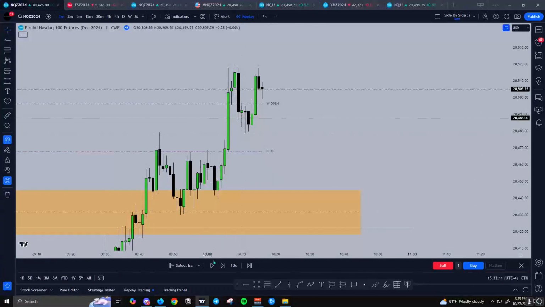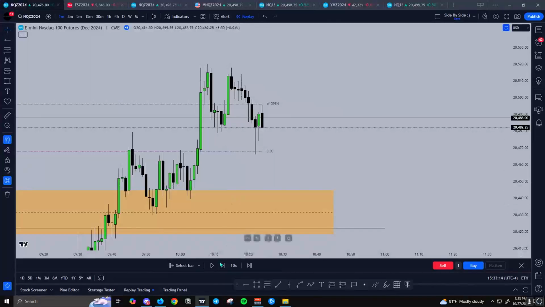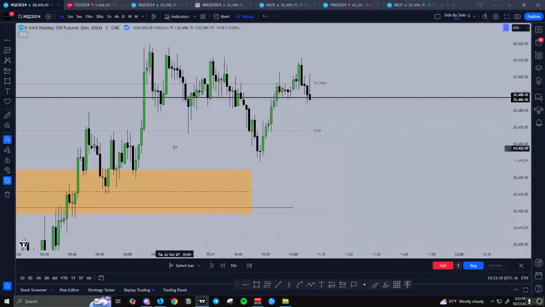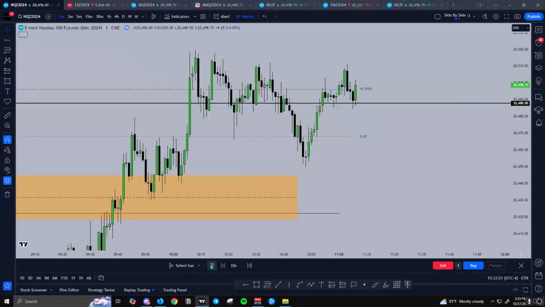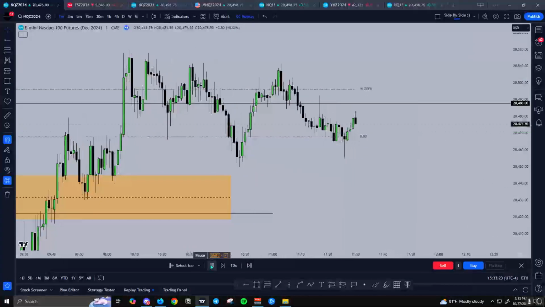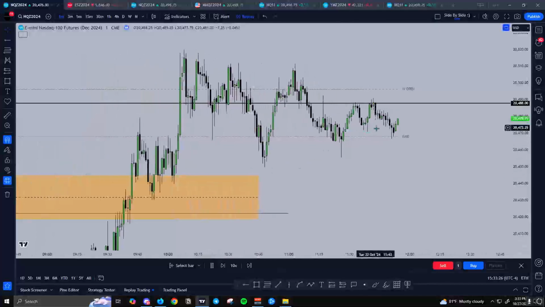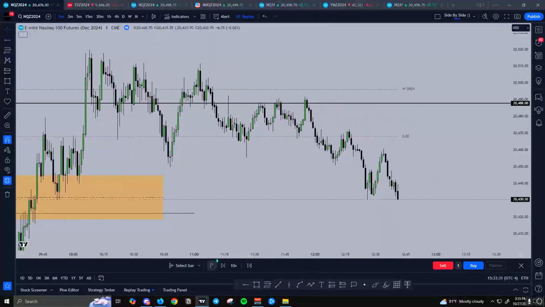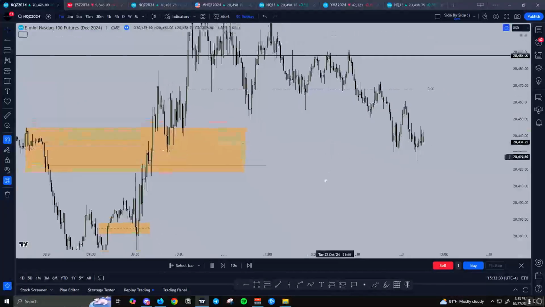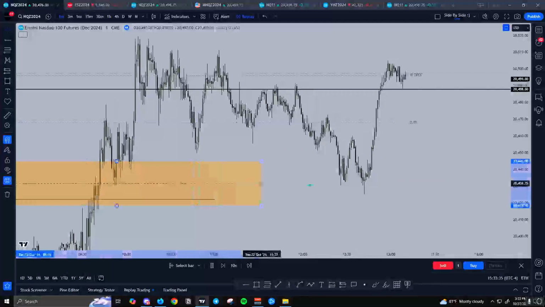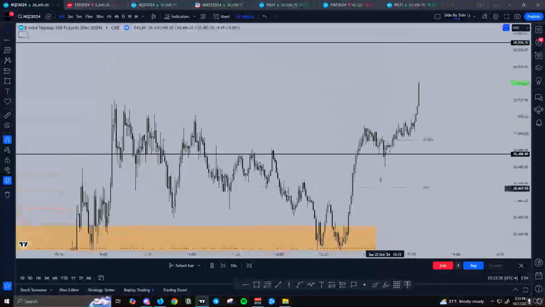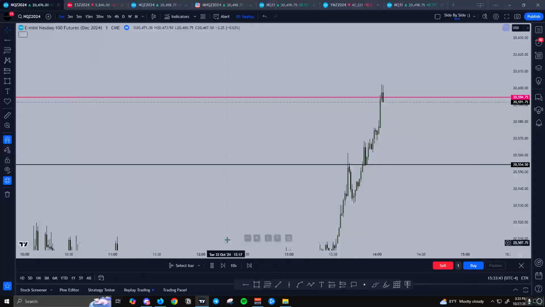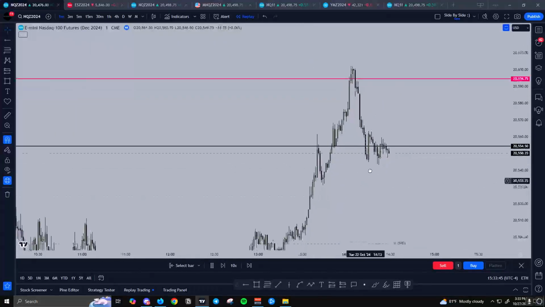I trailed my stop to this low right here, ended up getting stopped. And it eventually ended up going my way, but I would have been stopped at a break even from my original entry. This took a very long time to deliver. I would have been stopped down here, right there, as you can see. But we just came a little bit deeper into that same 15-minute order block, and then ended up delivering way higher into what? That was Monday high, and then our previous Thursday liquidity, which is that 3-day look back.